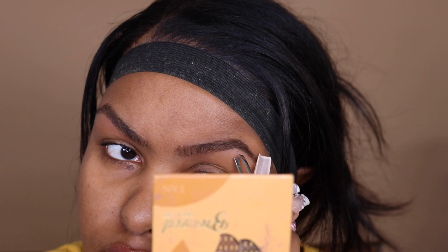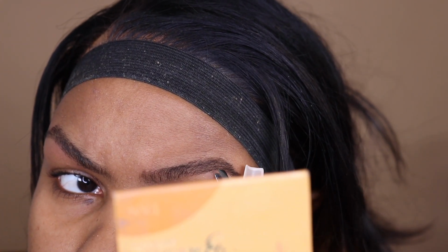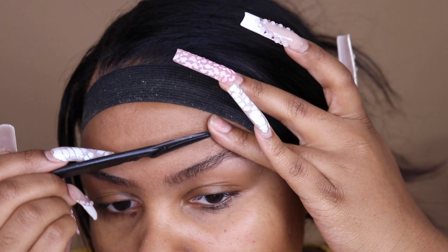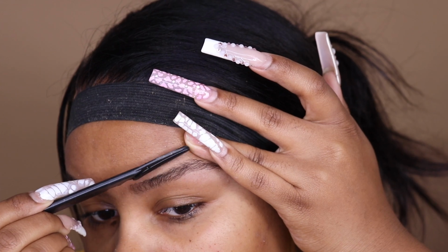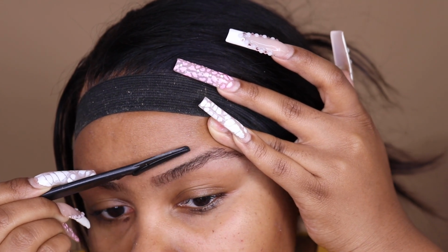Now the hard part, whatever brow hair that you see is way too long that didn't get cut, go ahead and pluck it, pluck all those strays. Yes babe, that hurts, but it's just a little pinch, you know, when we got high pain tolerance. Okay, we got it. So then I'm just shaving my eyebrow down. This is going to really make sure that that brow is sharp, and you want to be very, very careful with this. Go slow, do not go too fast.